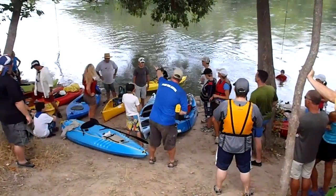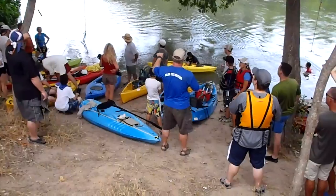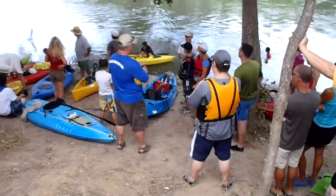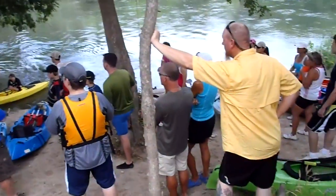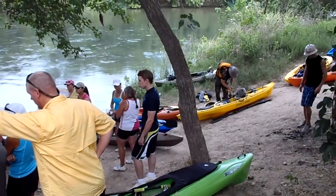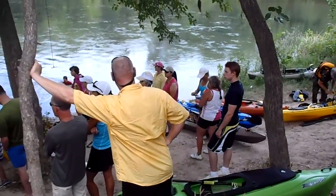And see over here these snags in the water? Those strainers, that's where the current wants to take you because the current is what deposited those strainers there in the first place. So if you're not steering your boat, you'll drift right into those snags, flip your boat, you wind up in the snags, you can get tangled up in there, there's enough current to pin you in there. So give those things a pretty wide berth, okay?